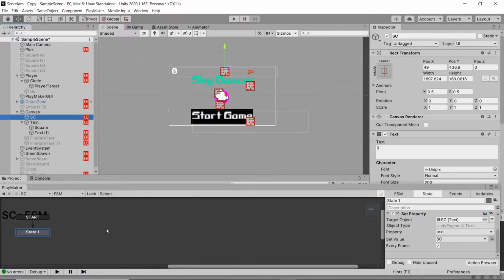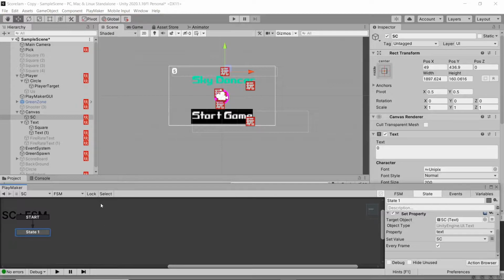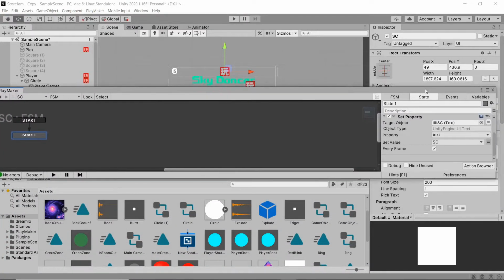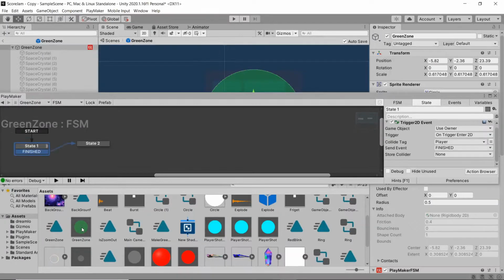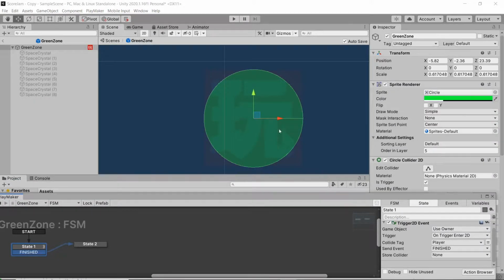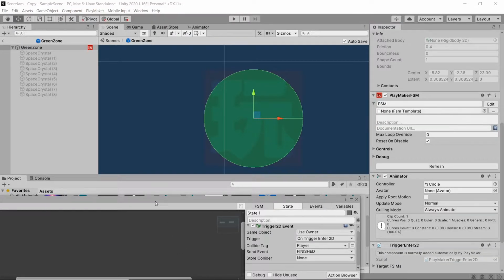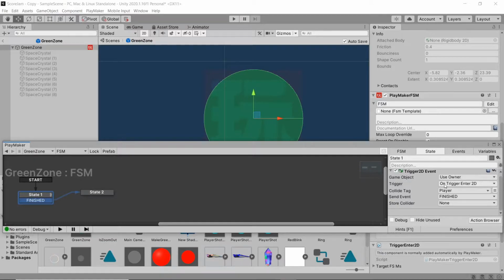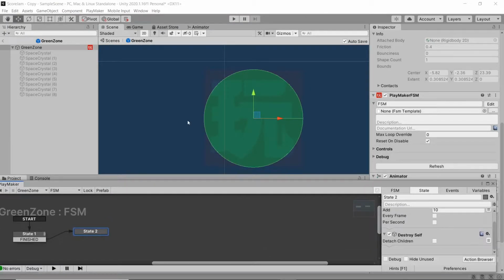Alright, this here's our score. So you see all this is a text object that essentially says set value SC. So that text is always going to display whatever the variable SC is. So we're going to need to define what that variable is. We're doing that with these green zones. Essentially, this has a finite state machine attached to it. And all that does is look out for a trigger on the player and then adds 10 to the variable SC. This immediately gives us a scoring system.